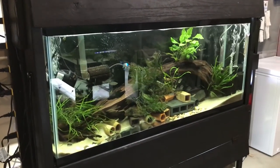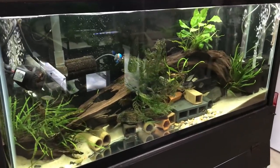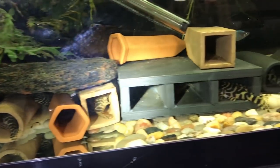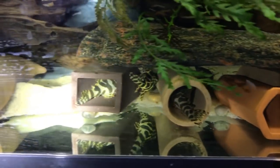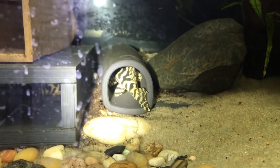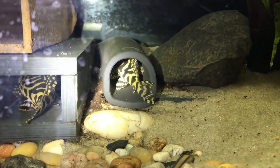We're going to start out this video with the L-134 Leopard Frog Pleco tank. This is a 55-gallon tank where I keep my group of wild-caught adults. They are an active breeding colony and they started spawning for me exactly one year ago on New Year's Eve 2018. Down in this cave right here, that's my alpha male and he's got a female trapped in there — they are more than likely going to be spawning tonight.